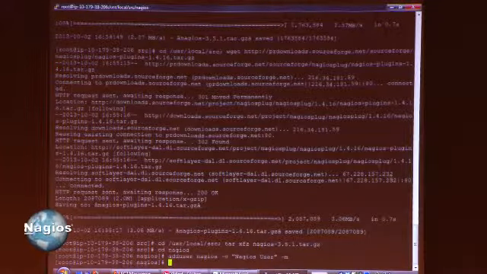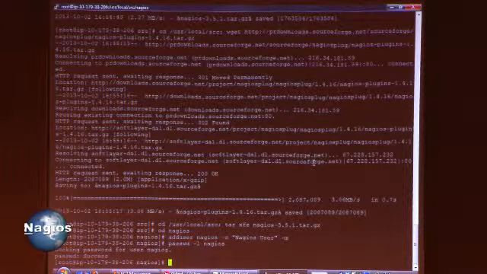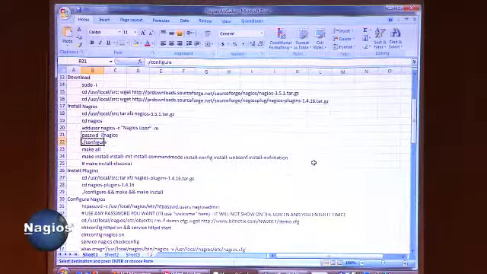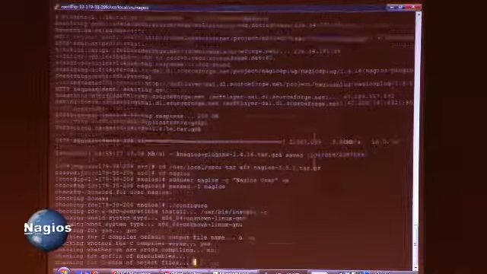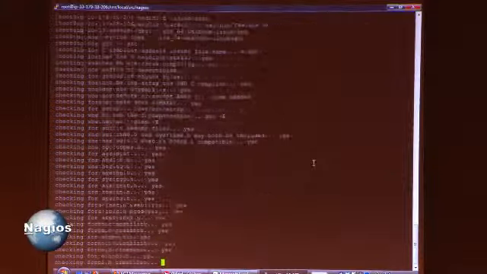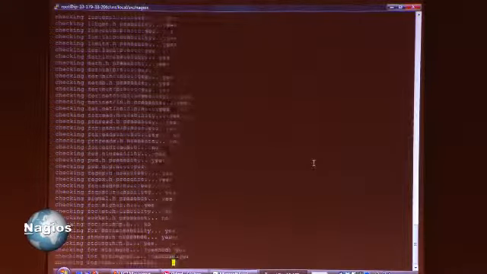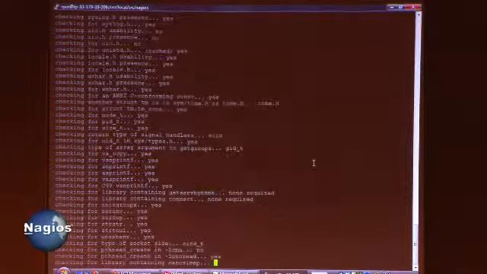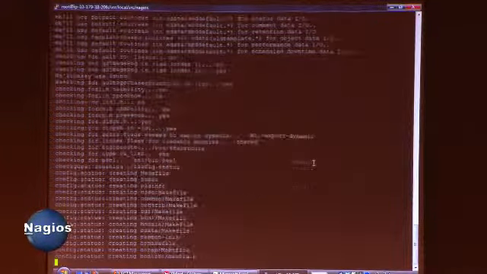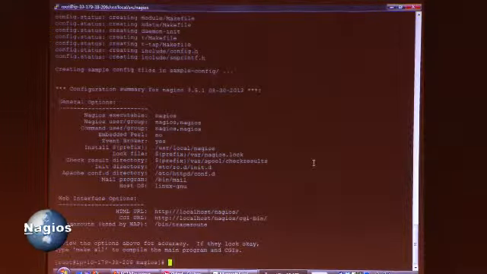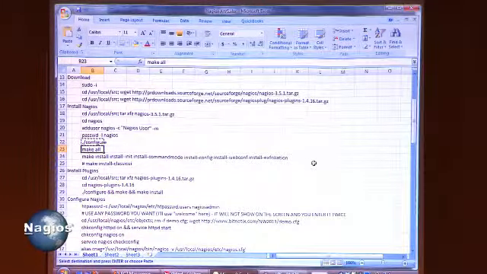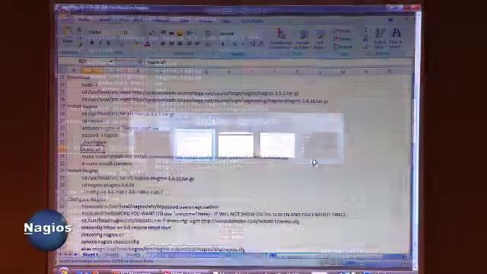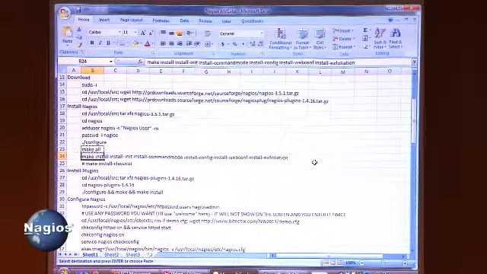So we've added a Nagios user. We're going to lock the password, so just in case somebody tries to log in, that's not going to work. And now we're going to go configure Nagios. So this is just a straight configure, make, install operation that we're going to perform. Because we did install the GD libraries, we're not going to get any complaints from the configure. It's just going to go and say, ready. If you wanted to do something special, obviously, it's your box. Go install Nagios where you want to, or whatever it is you want to do. Next up, make all. And eventually, we're going to do just install everything.